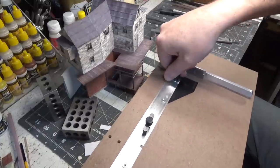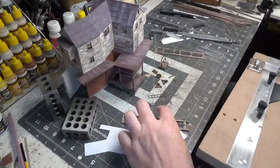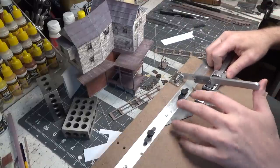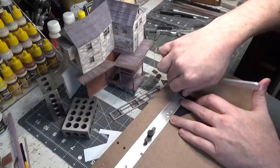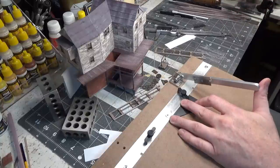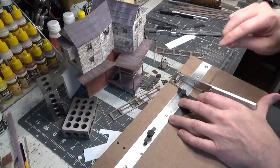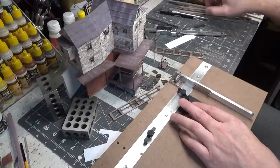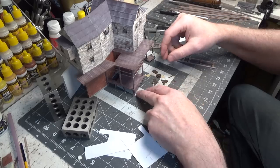So you can loosen this, put this exactly where you want it by measuring it out with your calipers. Say right there. Then slide this over, tighten it down, and then just take your wood and slide it right up to that and cut. Slide it up that piece again, cut, and you just keep cutting it and all your pieces are exactly the same. So again, this has been taking me quite a bit of time, but it's turning out nice. I really like it.